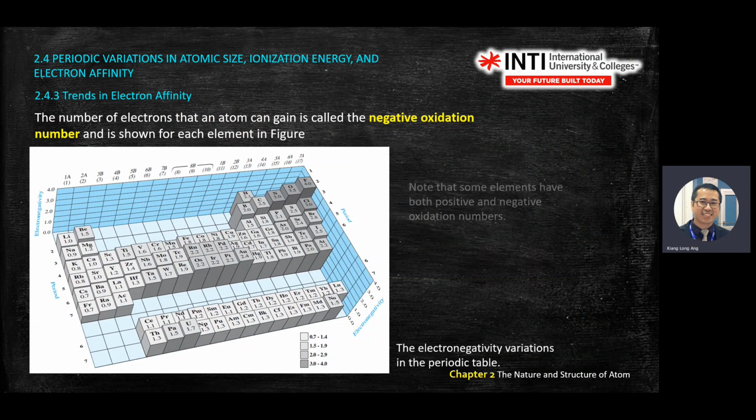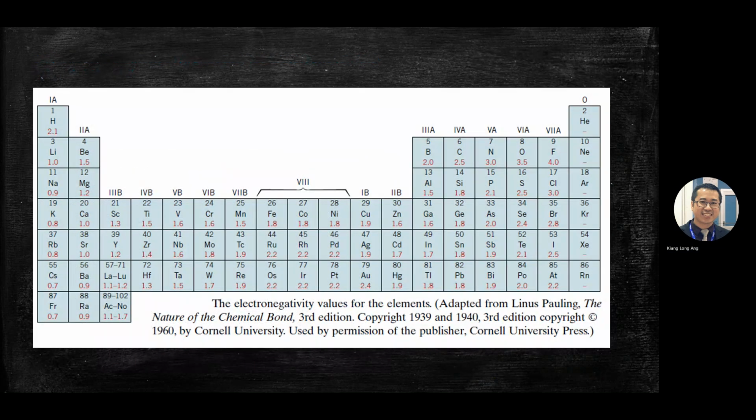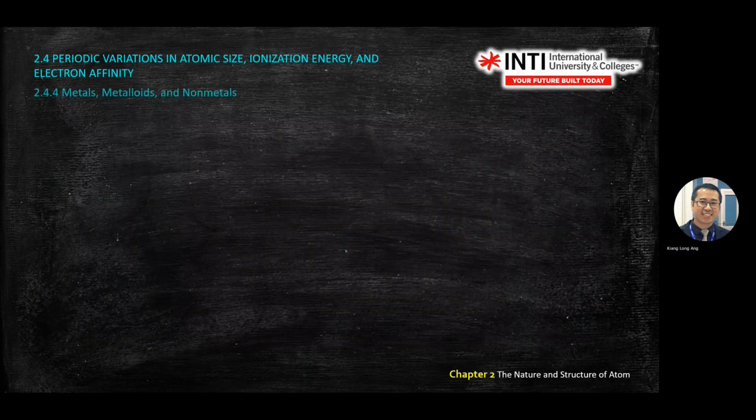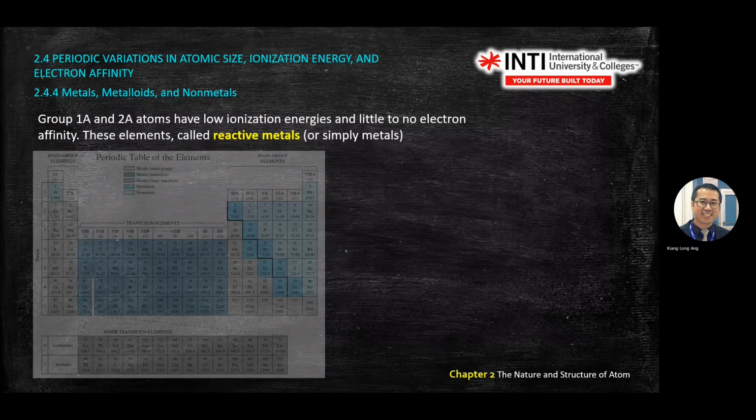This one you read. This is the electronegativity value. You can see number 4 here. It means a very high tendency to become negative as you move towards the right-hand side of the periodic table. This is just a relative number. So where is 1? It is compared to this element.